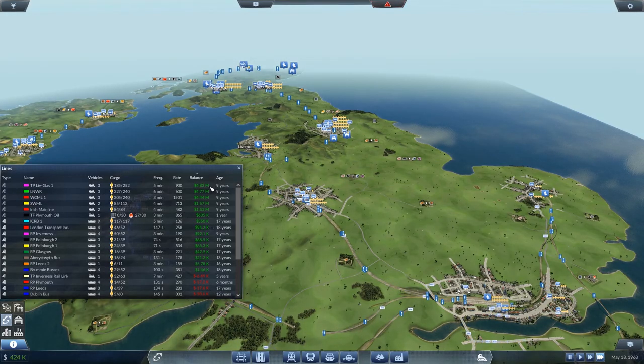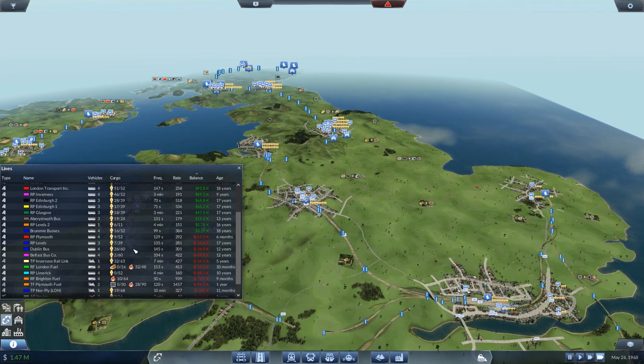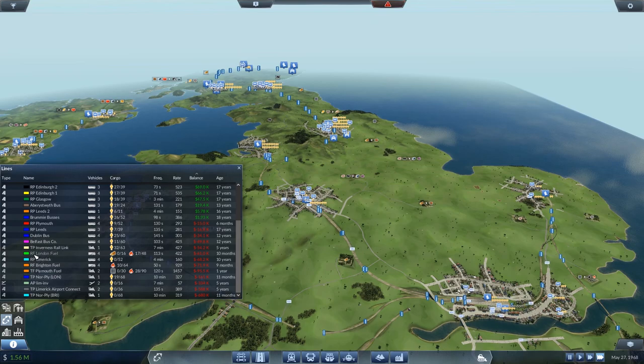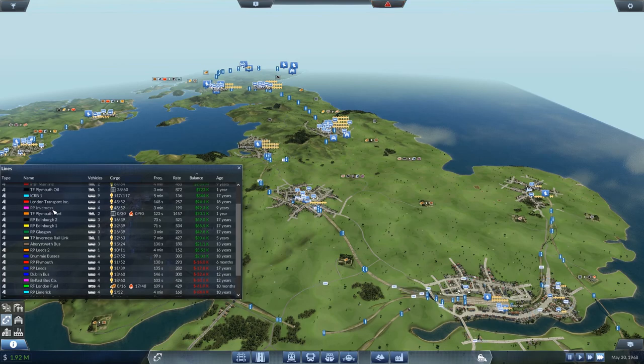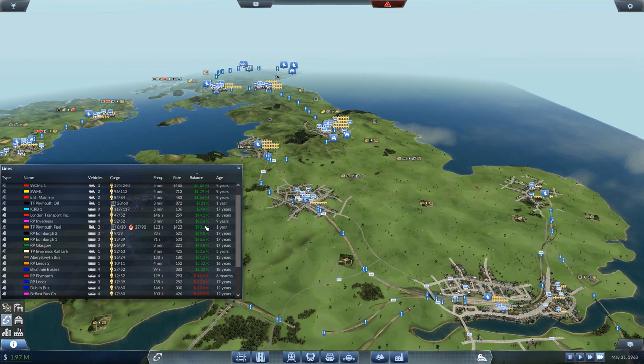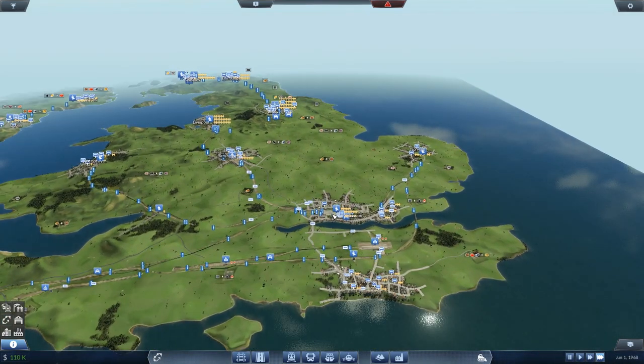Look at that, we've got three lines earning over 4 million. That one's earning 5, 1.5, 1.5. Plymouth Oil is earning 600,000 already. Where's the other line? So it would be TF. Where are you? TF. There's Plymouth Fuel. And that's the one. 70,000 that's earning.